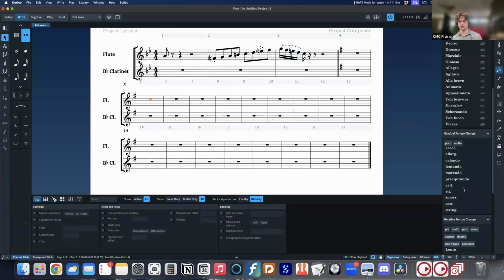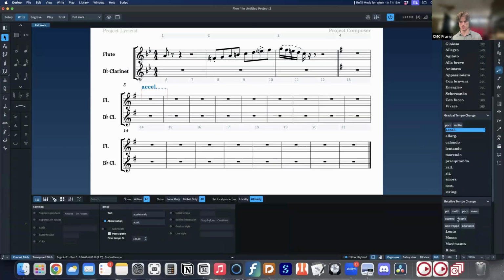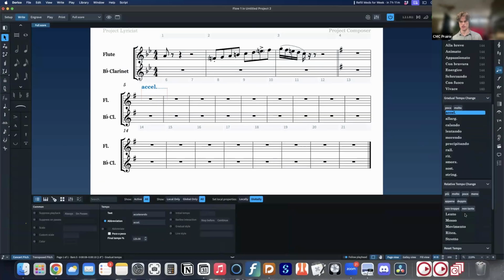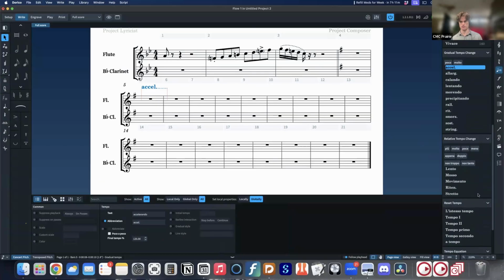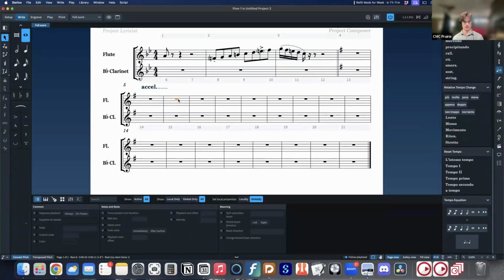So your ritardandos, your morendos, your accelerandos, and you can also, if you're using those, add poco and molto to those. And if you want to change how those look, you can do so down here. You can also add relative tempo changes as well. And then if you want to reset your tempo, those are options, as well as add tempo equations. The tempo popover is Shift T.